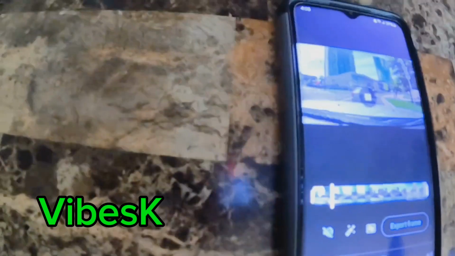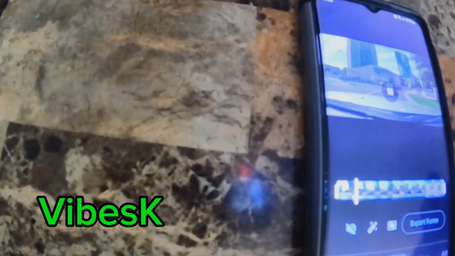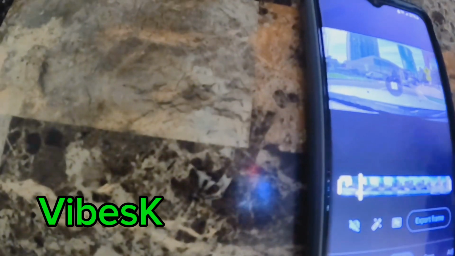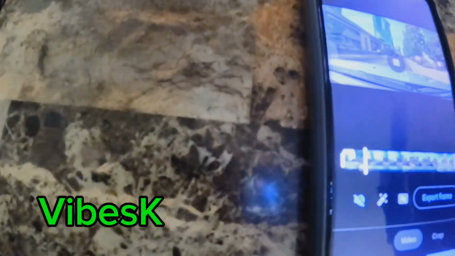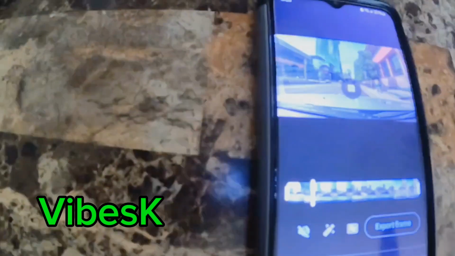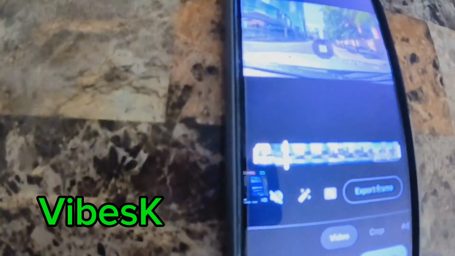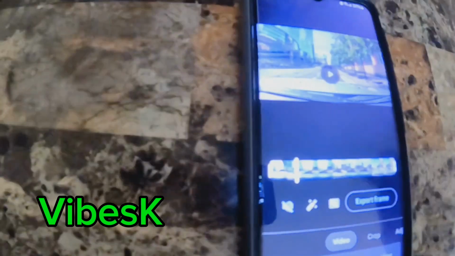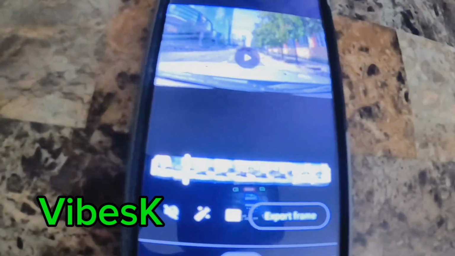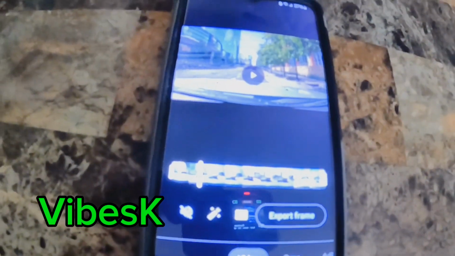And as you can see, this export frame, this essentially just takes pictures from your video. So if there's a particular scenery that you like and you want to make a picture out of that from your video, you just cue that in and you hit export frame like that, and that takes a picture of that frame. And you can do that to make your thumbnails or just a picture that you want to keep and share with others.